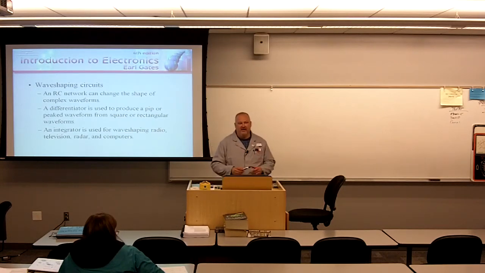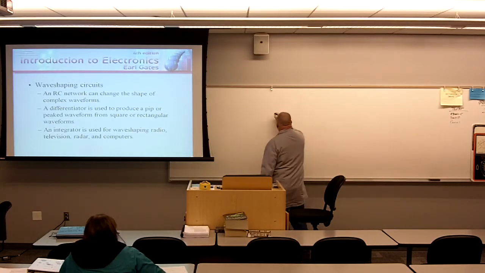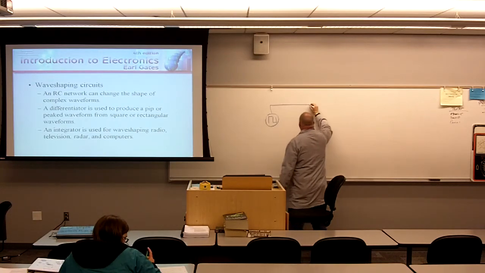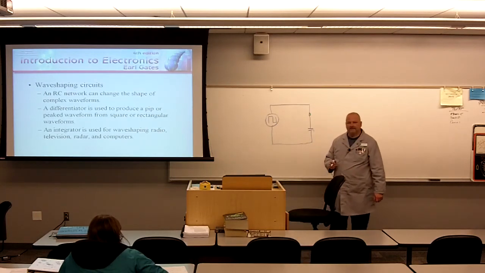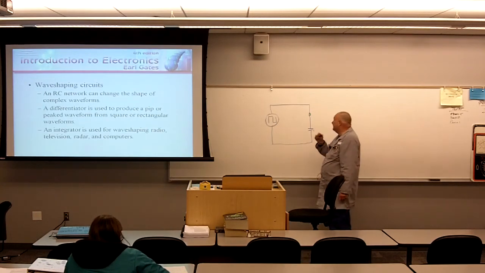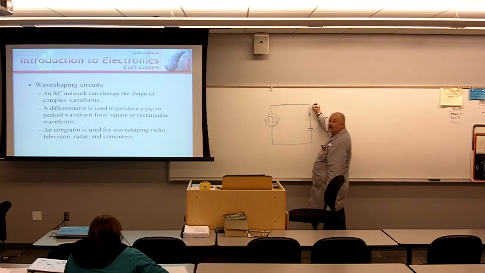The thing to remember about an integrator and a differentiator is real simple. Both are made out of a series RC circuit. Here's my RC circuit. Now, I have three different combinations where I could take outputs. I could take an output across both of these, across my resistor, or across my capacitor.